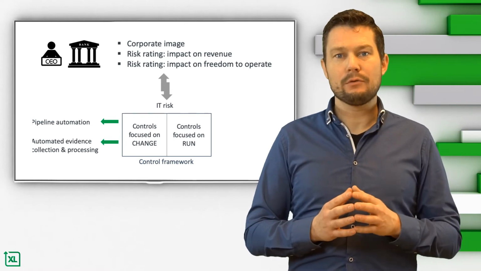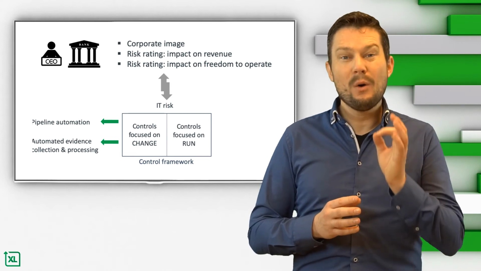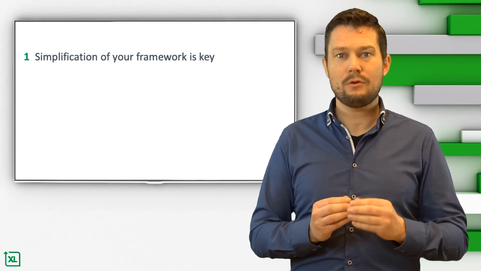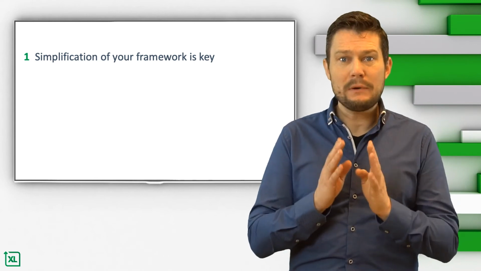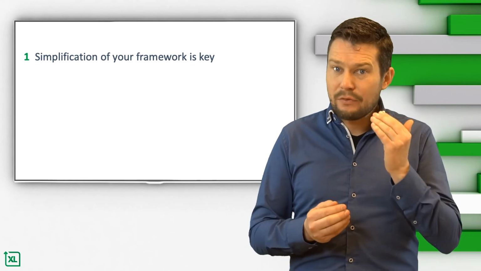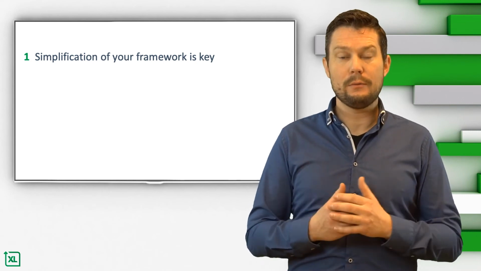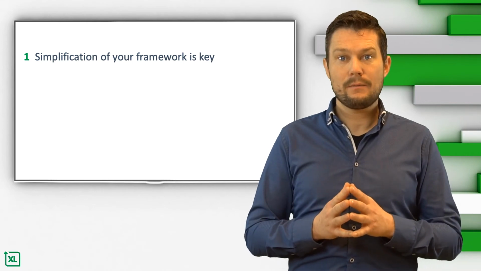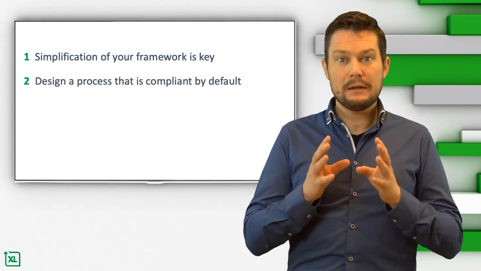There are three elements that are really important for you to focus on. And it's not automation as a first step. What is really important is to focus on simplification first. Many of your controls most likely are 10, 15 years old. You have to simplify your IT risk framework first, get rid of a lot of controls and rethink the majority of the controls. Because there are probably better ways to solve them today with all the continuous integration and continuous delivery capabilities.